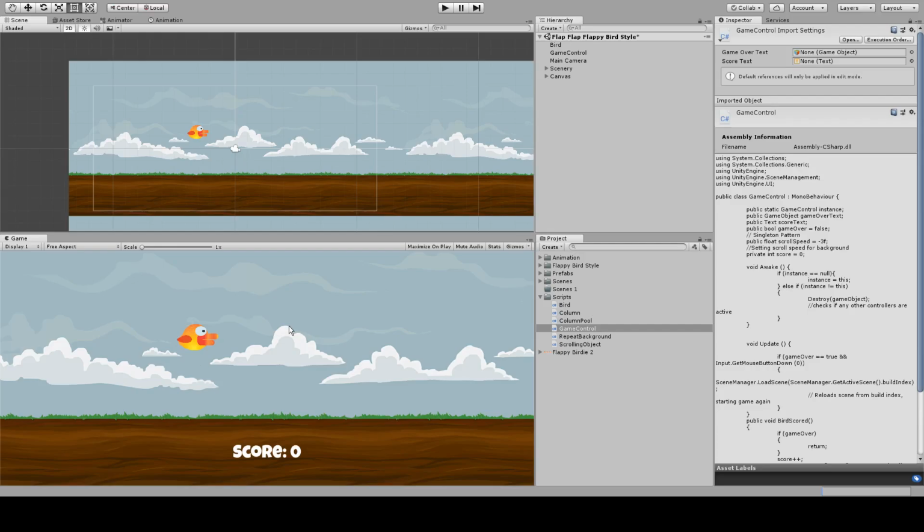It was quite a simple script actually for the columns in the end, but for me it was something I hadn't done before. For the column pool, we set the column minimum and the column maximum, and that was to set the y-axis of how high and low it was above the screen, and the x position deciding how far in front and behind it would spawn.